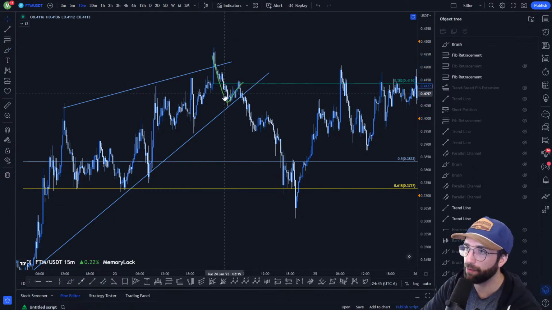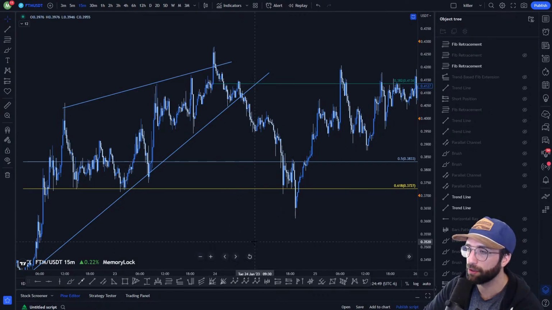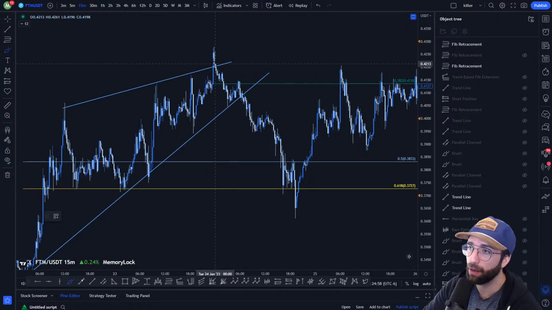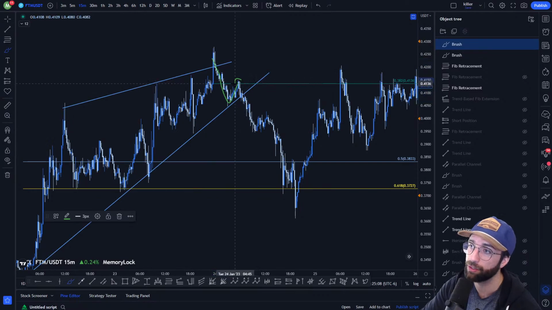And if we look here, we have a lot of really nice confluences. So we have the rising wedge. We have bearish divergences, right? We had the deviation of the high. We gained acceptance back into the wedge, right? And then to top it all off, we have a bear flag at the apex of the wedge off of bearish divergence. It just all lined up really, really well. So I took the short here, and I shared this in the Discord.